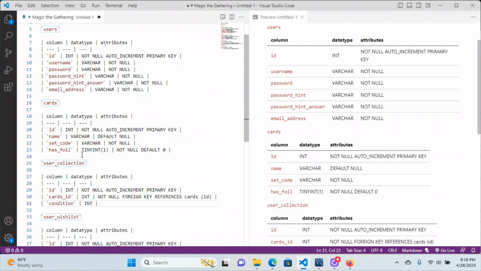So for the condition, I would think this would have a default of, I think 6 is good condition. So maybe something like this. And I think that would be enough.